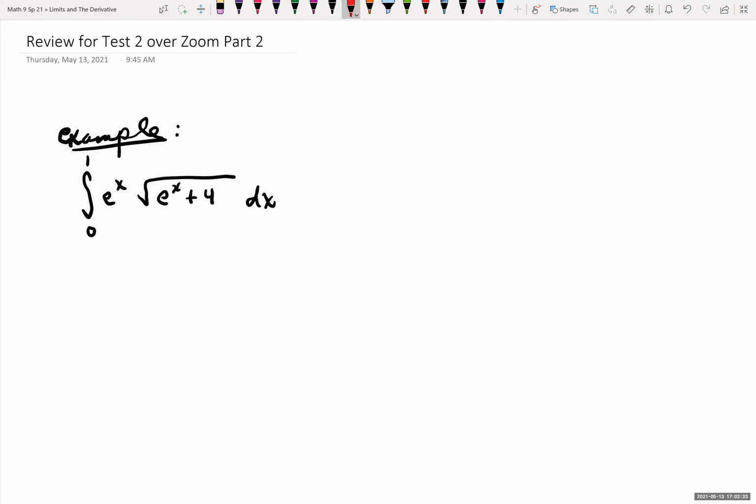And so we're going to choose u to be something that we don't know how to integrate usually, or that will make it easier for us to integrate. So if I choose u to be e to the x plus 4, when we take the derivative of u, we get 1 du. Usually we don't put that one there, equals the derivative of e to the x. The derivative of e to the x is just itself, e to the x times the derivative of its exponent. But the exponent is just x, so it's 1. Plus the derivative of 4, which is 0. And then we tack on the dx.